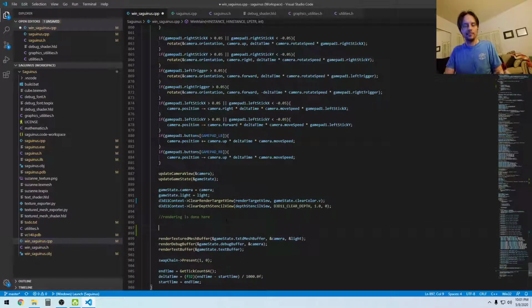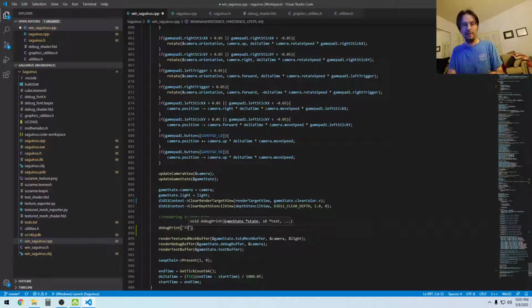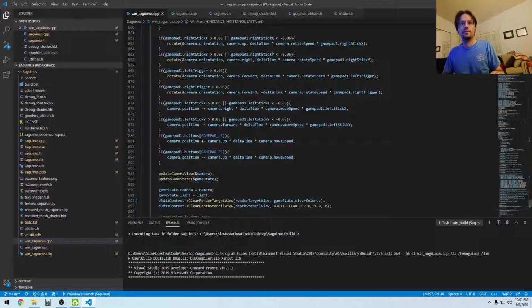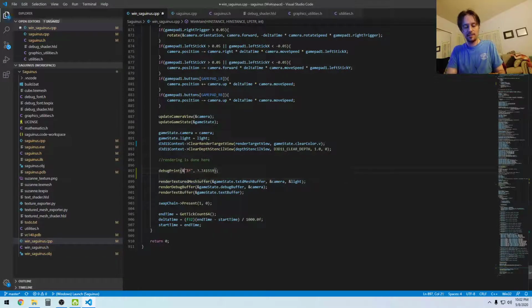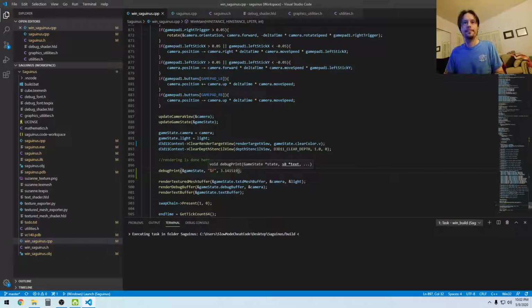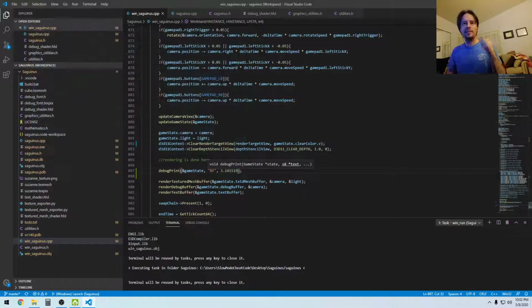So like, for example, when I do my debug print, if I print a float, let's say I print the number 3.141519. Oh yeah, I keep forgetting I need to pass in the game state. Okay, so when I print that, it works, but it only goes to 2 decimal places. So what I would like to do is, in my debug printer, somehow specify how many decimal places I would like to print out to.